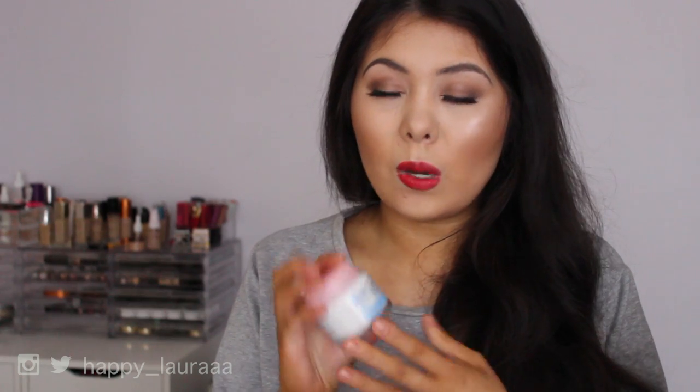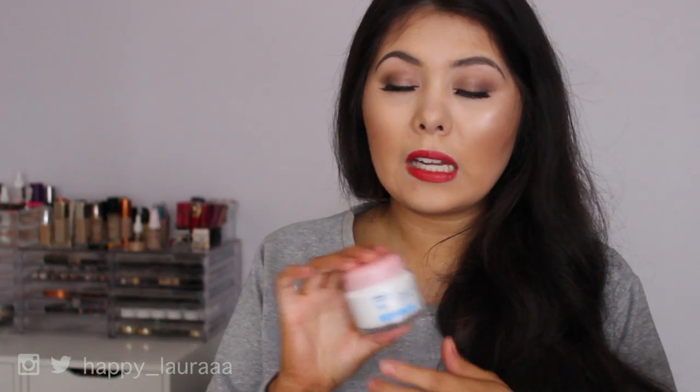I want to talk about a face cream. In June I used up my holy grail moisturizer, the Estee Lauder Daywear, and I haven't repurchased it because I have quite a few moisturizers in my backup drawer. So I pulled out the Johnson's Face Care Daily Essentials Nourishing 24 Hour Day Cream with SPF 15 — this is for dry skin. I don't feel like it would be hydrating enough for truly dry skin; I have normal-to-combination skin and it's just perfect for me. It doesn't leave your face tacky or with residue, it dries relatively satin and absorbs really nicely. For the price — under $10 at Priceline — I think this is an amazing bargain. I've also got the night cream but I've been using the day cream so often.